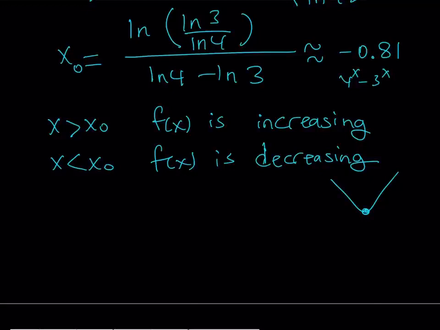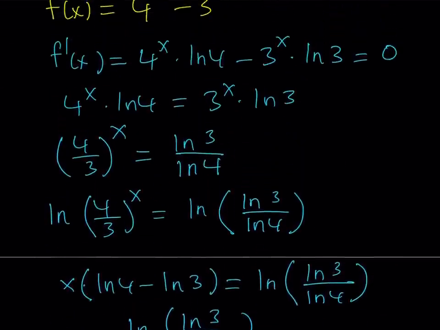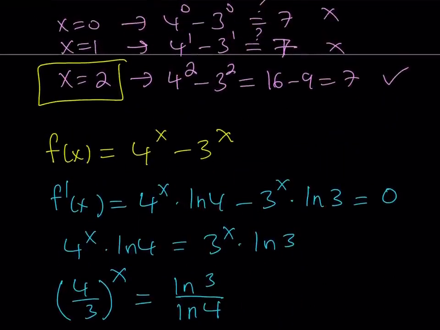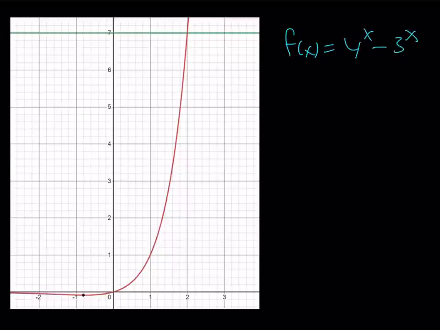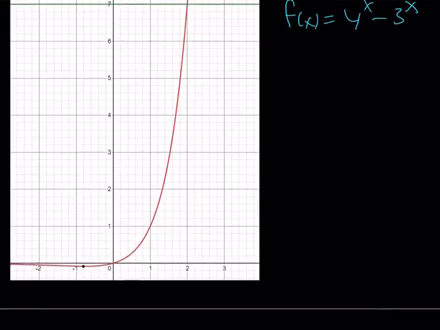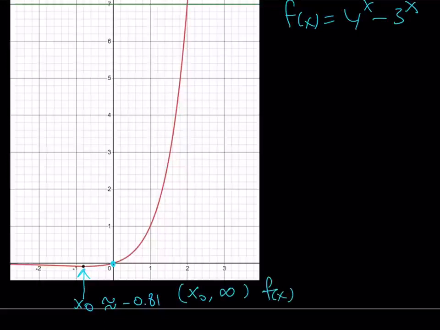Now we're going to be looking at the graph. And notice that I found x equals 2 to be a solution. And I'll show you what it means on the graph. Here we go. Here's the graph of f(x) equals 4^x minus 3^x. As you see here, it's pretty much similar to an exponential function, but it just behaves a little differently on different intervals. And the point that I marked here is actually my x₀ point, which I gave you approximately as negative 0.81. So that's a negative value. It's less than 0. So we can safely say that for all positive x values, my function will be increasing.